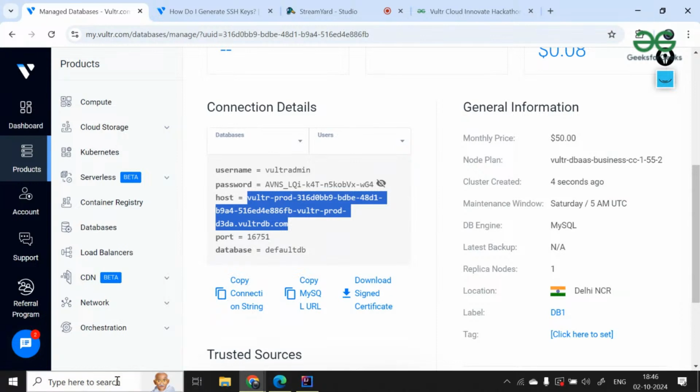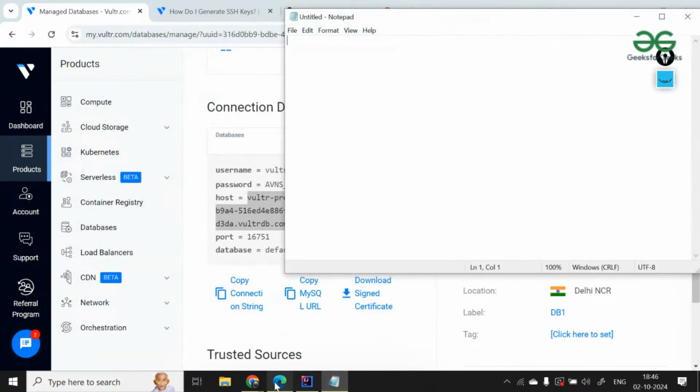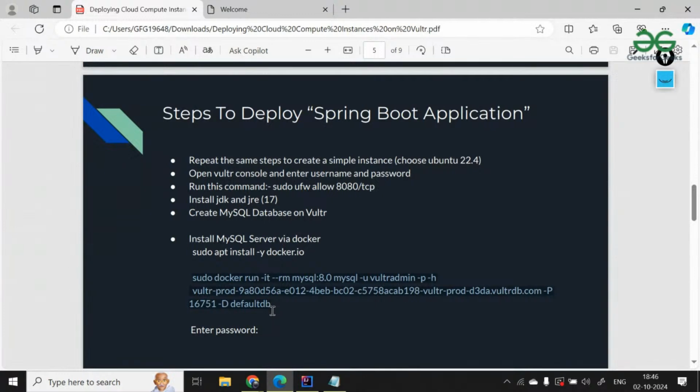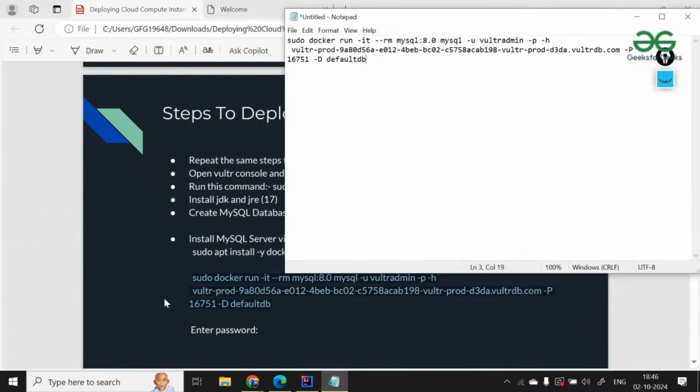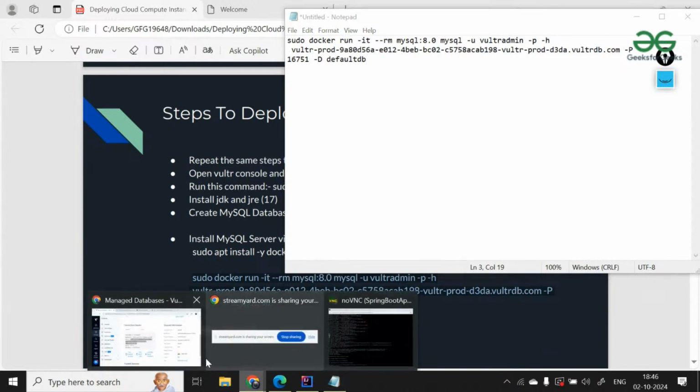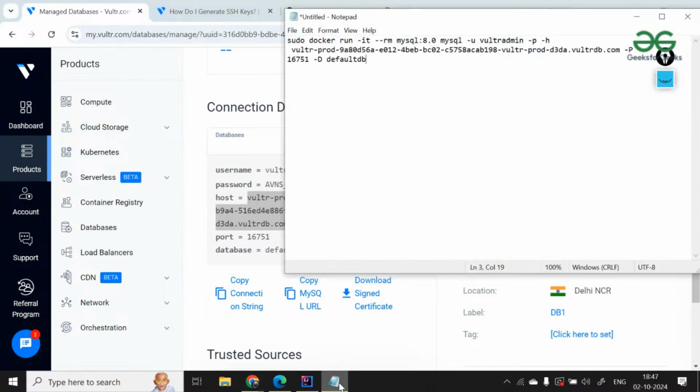So you will need this password. Let me open my notepad because we need to modify this thing. Let me copy this entire command, paste it here. Now, let us go back to our Vultr dashboard. First, we are going to copy this host name. Now, here you can see dash h.